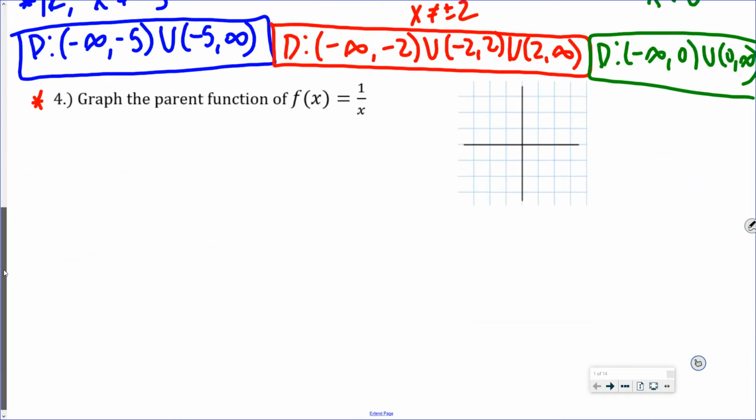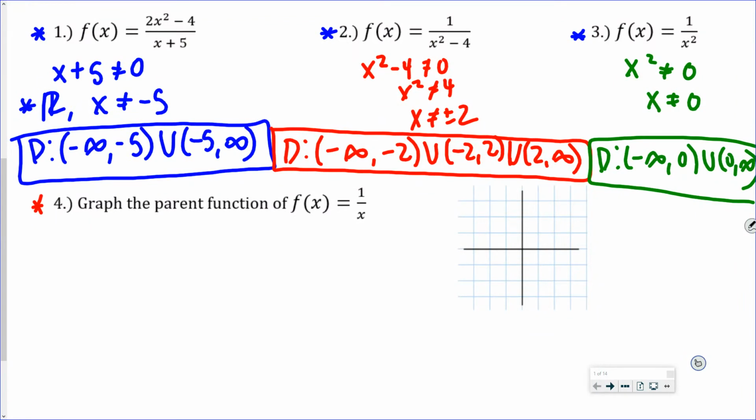Look at this cute little graph in your notes. This little tiny, just a little screenshot. Anyone remember what this looks like? You show with your arms? Asymptotes. Asymptotes, that's a great keyword for today. Looks like up here in quadrant 1, 2 symmetrical branches down there in quadrant 3. That's our parent function for rational functions, one over x. You don't need any points or anything like that, just a quick sketch. If you look at the very bottom of your notes, I give you a little hint with that little picture.